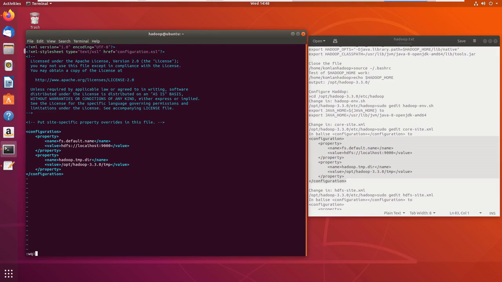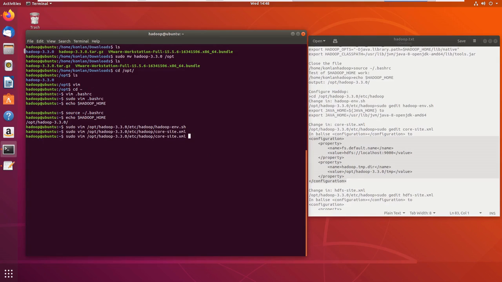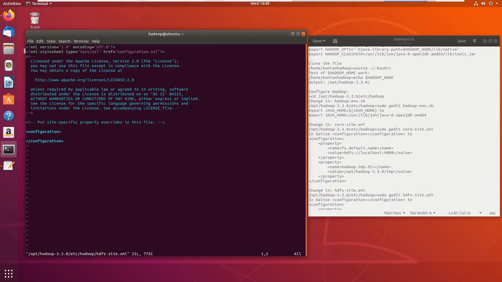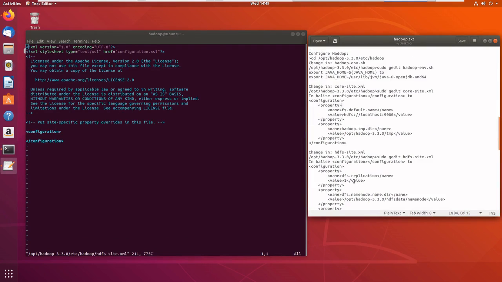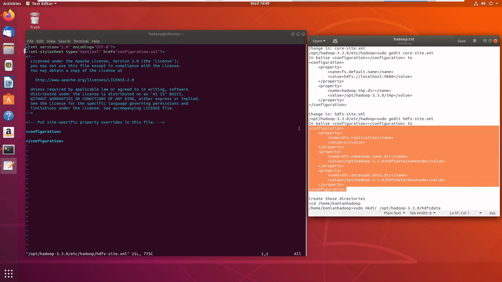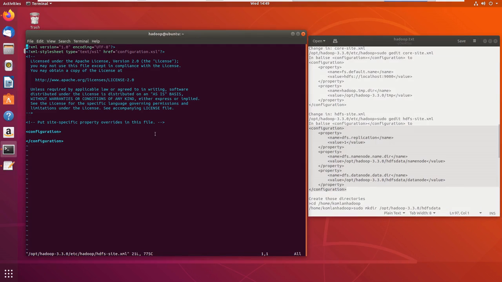Okay, the next file I will modify is the hdfs-site.xml. So I will copy this line here, let me copy this line and modify this file here.